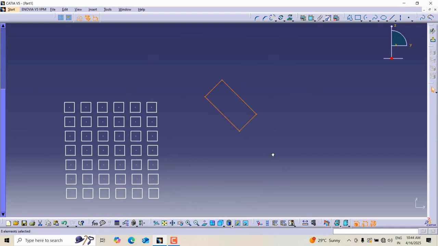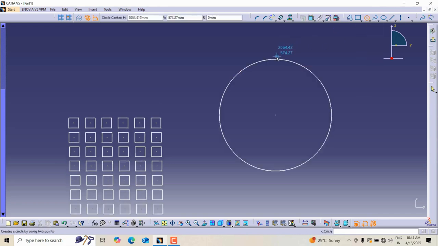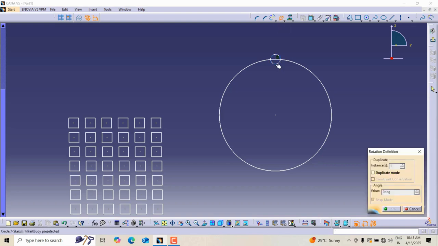Next, we can make a circular pattern also by using this rotate command. For that I'm going to make some entities first. I'm going to take one circle. I'm going to take one more circle at the quadrant here. After making the circle on the quadrant, we are going to go for the rotate command. Select the entities to rotate. Select the center point of this bigger circle as the start point. Select the second point as the center point of the second circle that is on this quadrant.